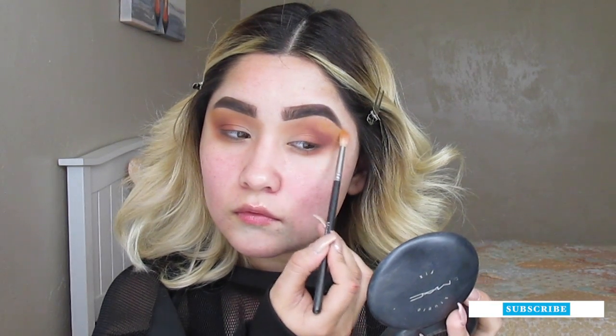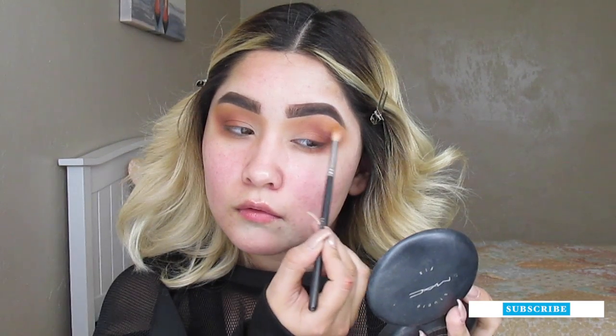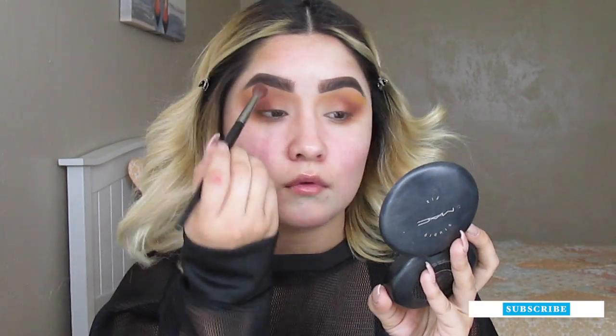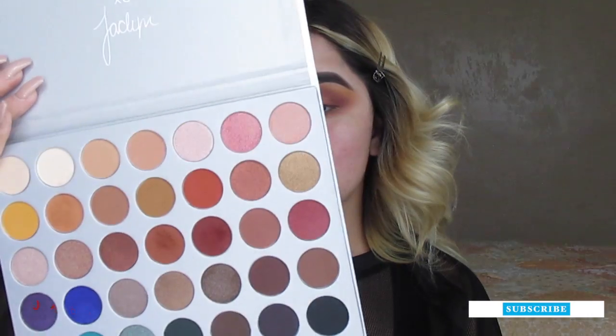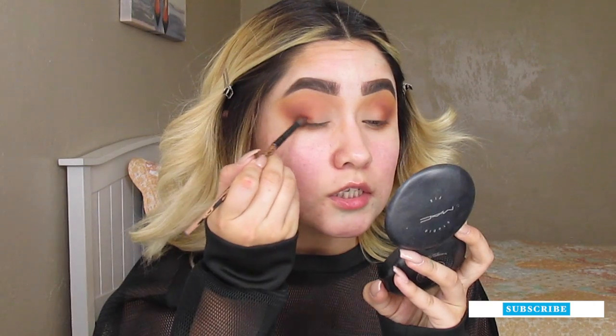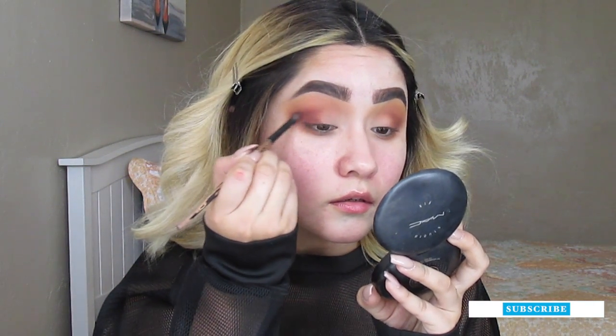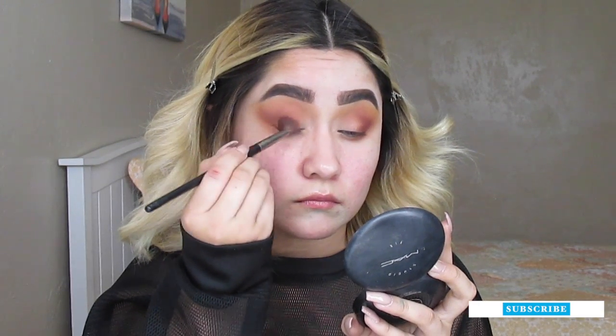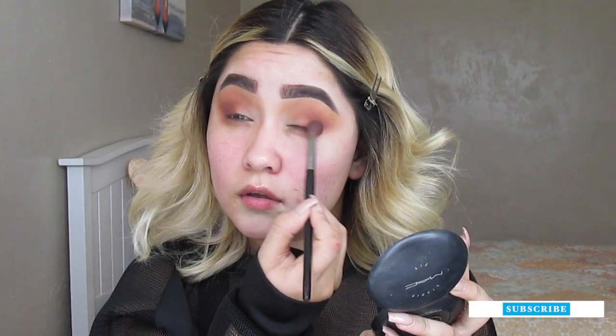As you guys can see, I'm going in very lightly. As you guys can see, the browns tend to just fade away a little bit, so I'm gonna go back and take Hilster, which is the maroon color that I used, and I'm gonna be applying that color again. That way we can kind of touch it up. See how that yellow pops so beautifully? I think I'm gonna put a little more.